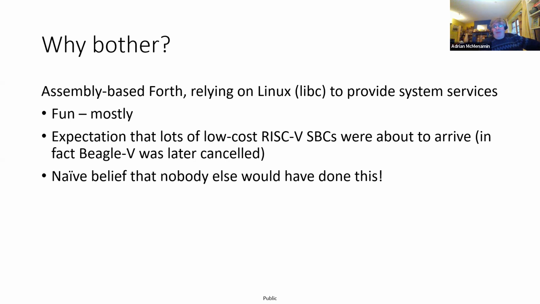Partly also because, I admit I'm a child of the 80s in computer terms, and when I first started using microcomputers in 1981-82, Forth was always held up then as the sort of faster alternative to BASIC. So it's always held a fascination for me, although I hadn't actually really done anything with it. So I thought it would be a good thing to go and develop my own. I also had this naive belief that nobody else would actually have made a Forth for RISC-V processors, when actually, you can see that there are quite a lot of different varieties out there.